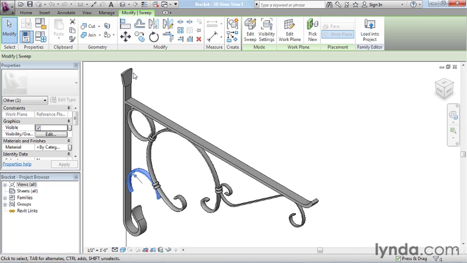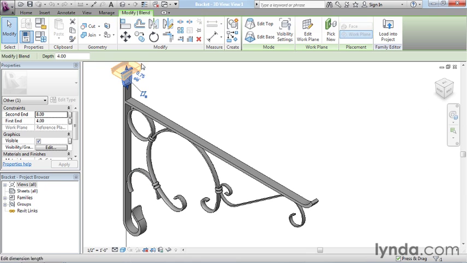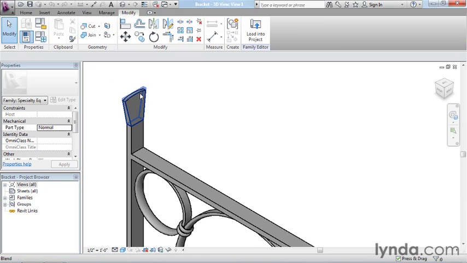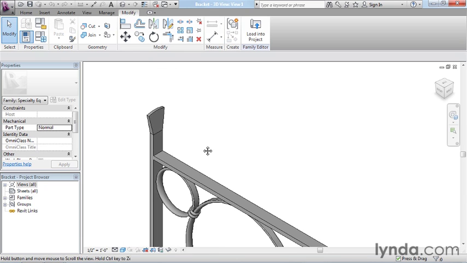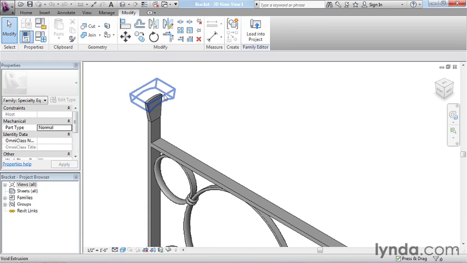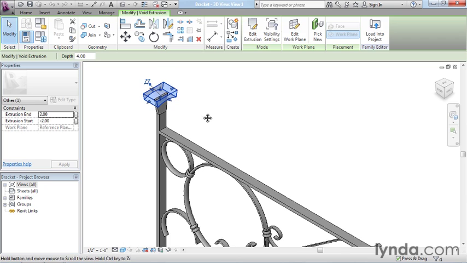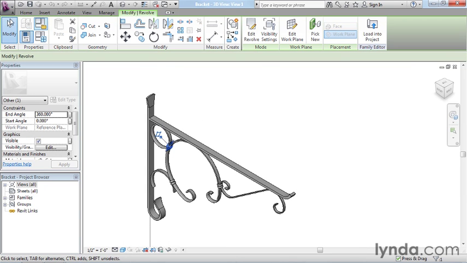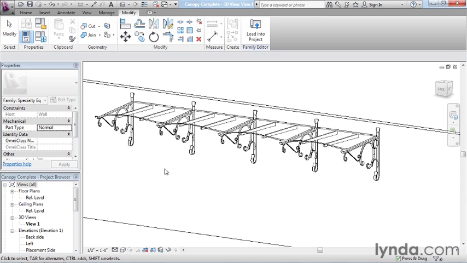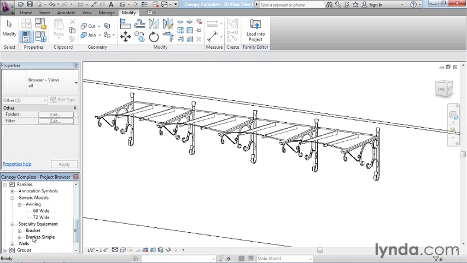For these finials at the end here, we're using a blend with a void to round off the top. This is just a simple blend between 2 rectangles, and then the top is rounded off with this void form out here. And then there's a revolve here for this little collar. So that's the complex bracket, or just the bracket family. There's also a simple bracket right here.